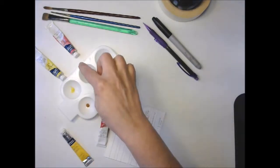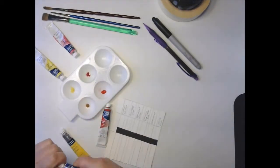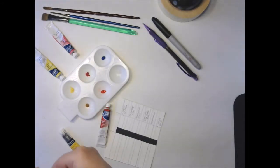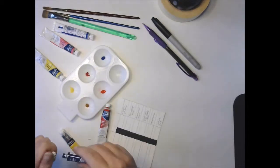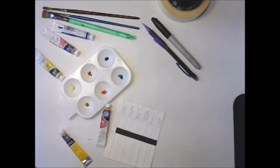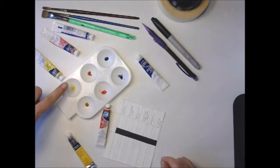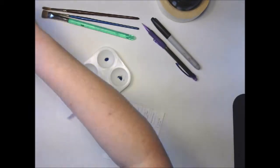And so lemon yellow, permanent rose, gamboge, cadmium red, ultramarine, and intense or phthalo blue. And you only need a very little bit of that. They are not joking when they say intense. So, the reason I set up the palette this way is the cool colors are on top, the warm colors are on the bottom. So I'm going to move these out of my way real quick here.